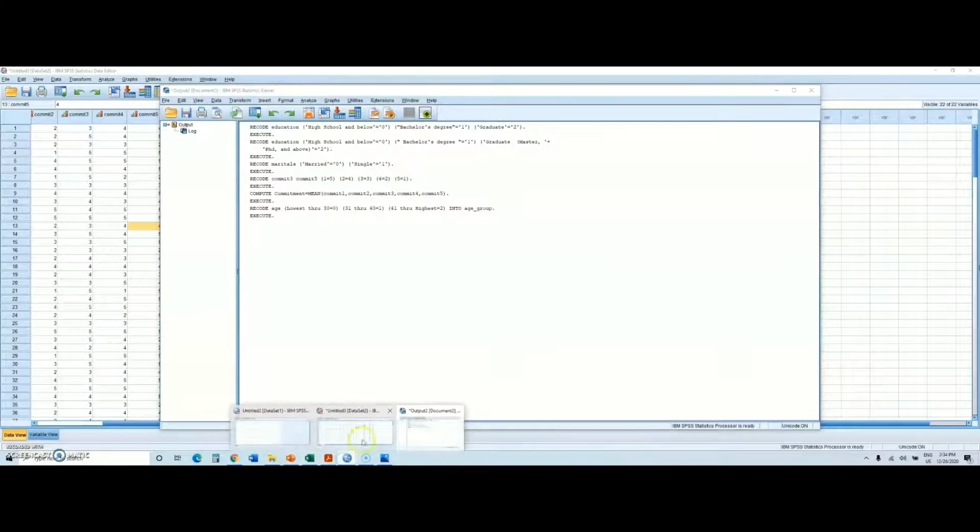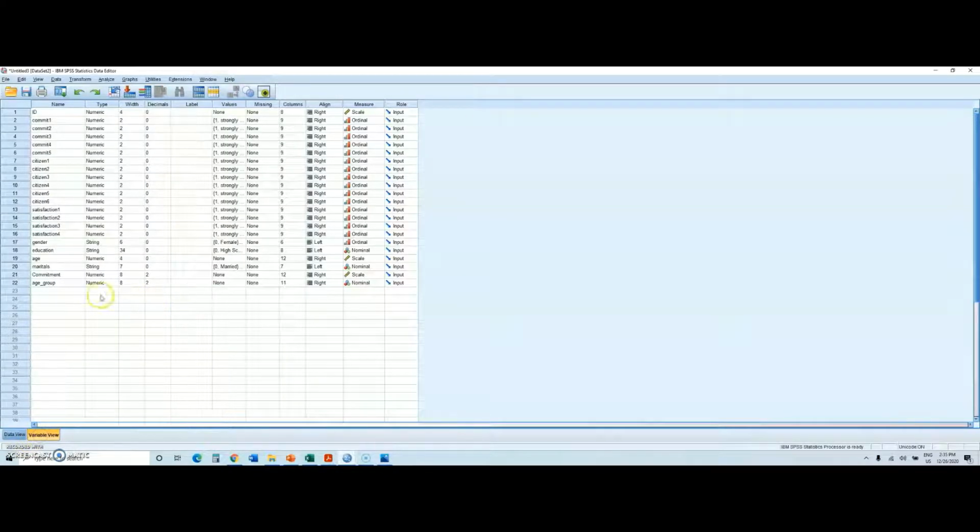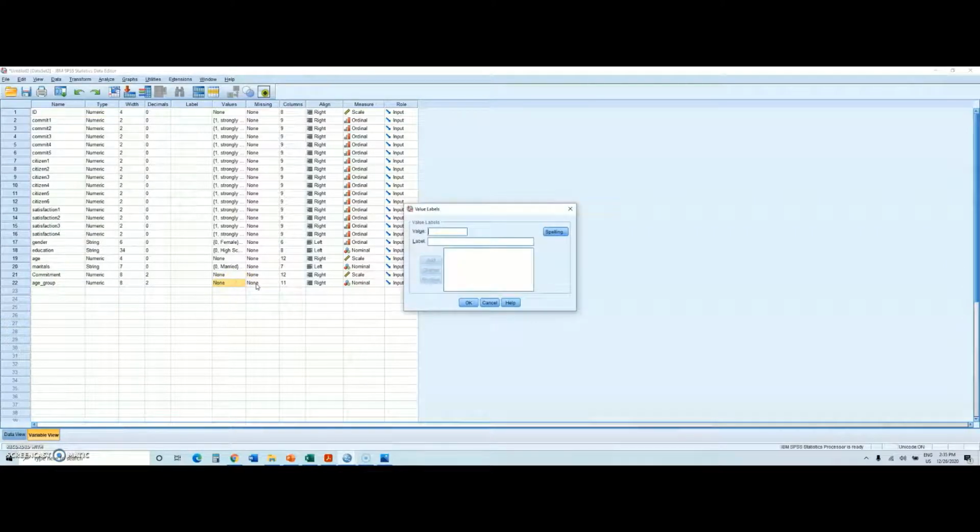So let's go to my data. As you can see, SPSS created a new variable with the name age group. I should also tell SPSS about my coding scheme. So I should come here. For the 0, what was my coding scheme? 30 and below.